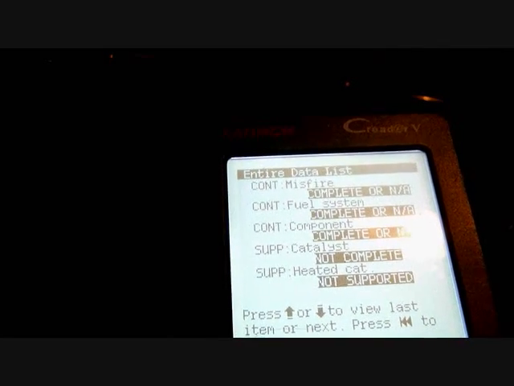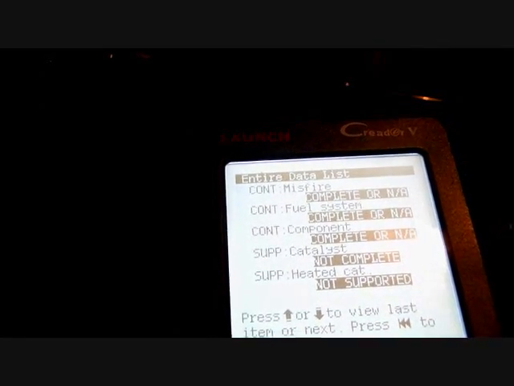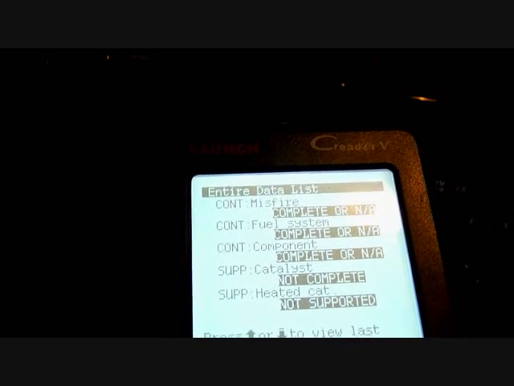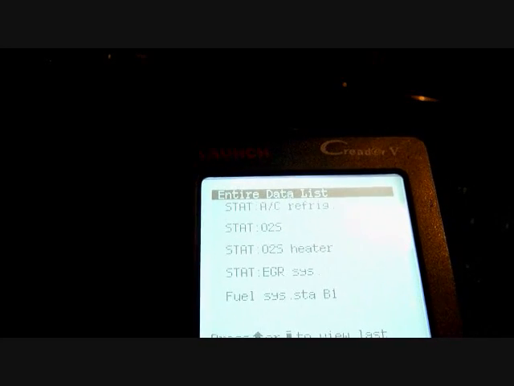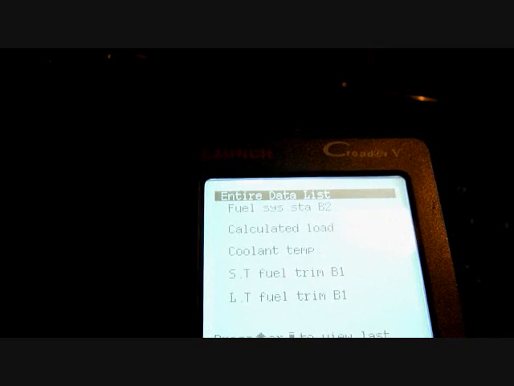These are all the readiness tests that the PCM will try and complete. And you can see misfire, fuel system, catalyst, heater cat, evap system. And not all of these are supported for North America. Just have a look at O2 sensors here. Alright, so let's have a look at fuel trim.